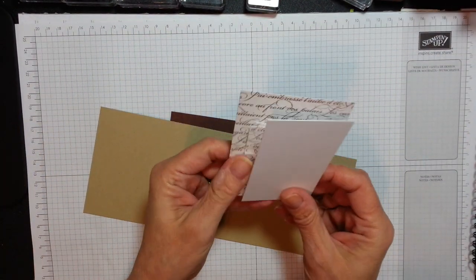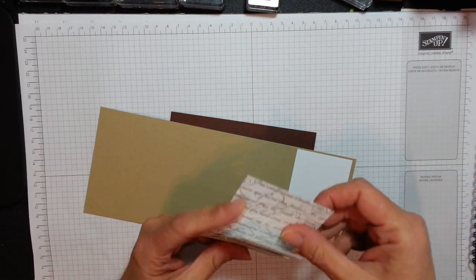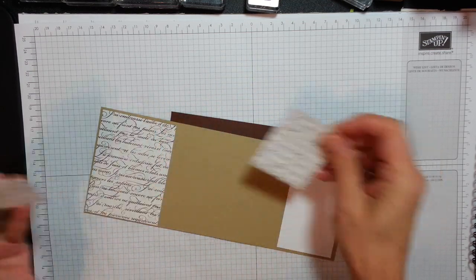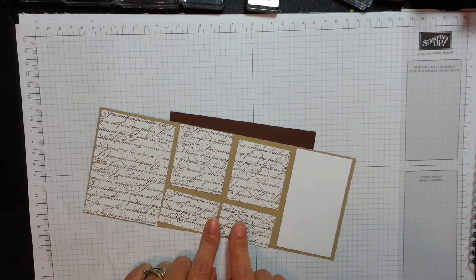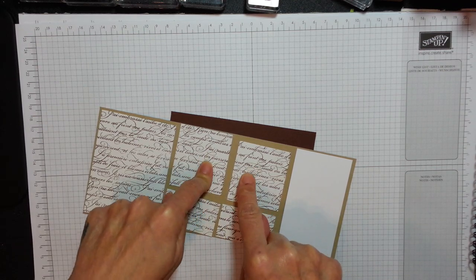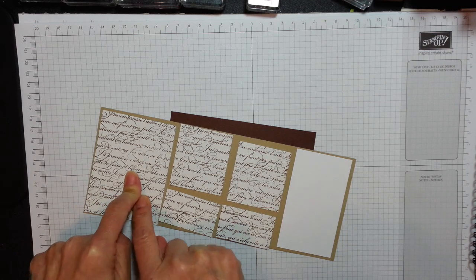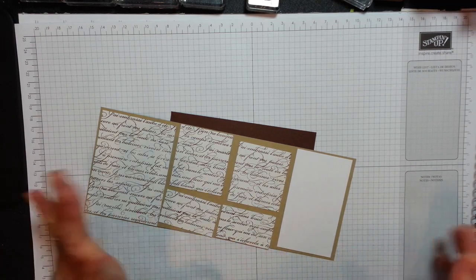I've got thick Whisper White here. This is for the back bit. This is for the front. And we're going to be placing those honeycombs over those sections as well. So you're going to need 2 pieces, and these are 2 1/8 by 1 1/4. These are 2 1/8 by 2 1/4. This one is 2 3/4 by 3 3/4, and this one's 2 1/8 by 3 3/4.